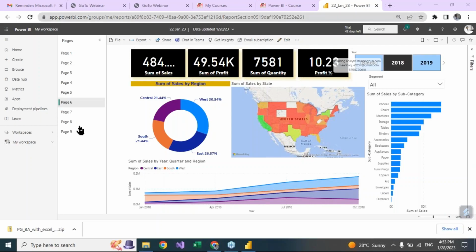From here you can download as a PDF or as a PowerPoint slide, so you have those options. We click on download and you say Power BI desktop, which means you download it to work on the local machine. Or you can use Power BI for mobile, paginated reports, or analyze in Excel. We can do those things.